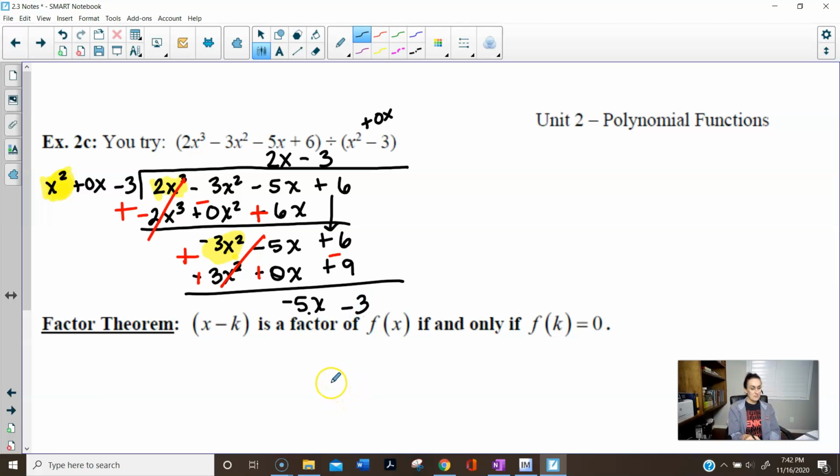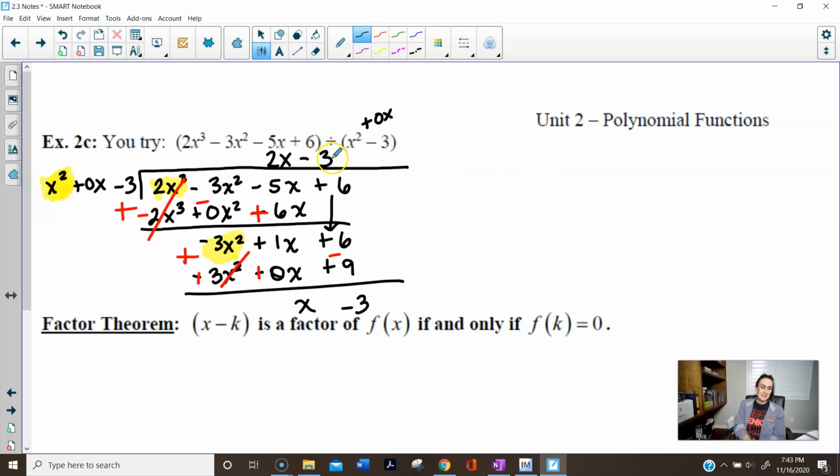And maybe I did that wrong, because negative 5x plus 6x is 1x. Oh, goodness. All right, so let's just fix that really fast. Help me out, everyone. So this would be plus 1x, and 1x plus 0x is x. Subtract 3. Yay, goes to show you can fix your mistakes.